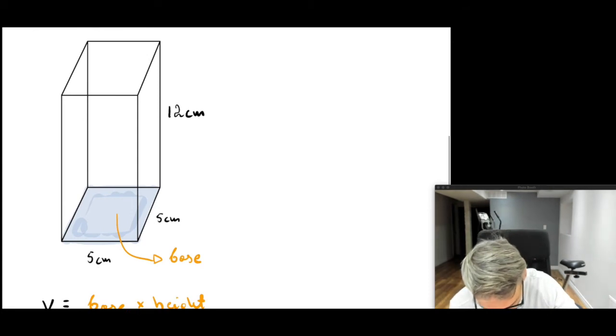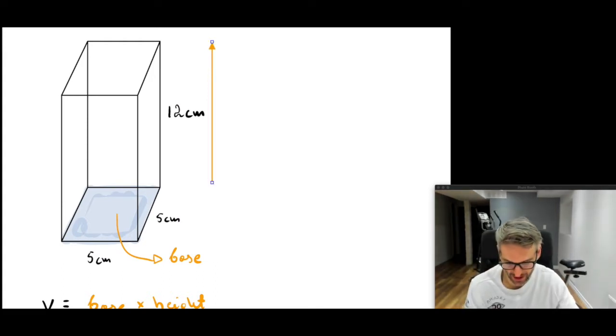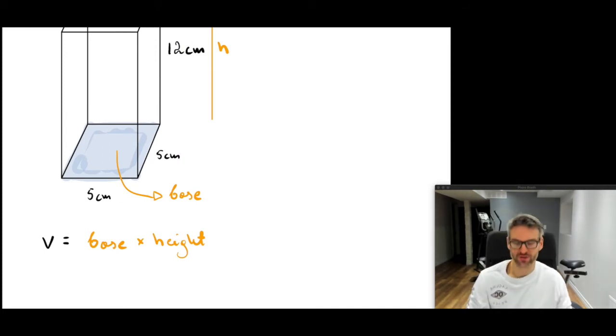And now my height here is this distance, so how high this prism actually is. So that's my height h, and then the base right there is just basically your width and the depth of it. So the width and the depth of that particular base. Now, does the base have to be a square? The answer is no, it doesn't have to be a square. It can be anything you like, in fact.